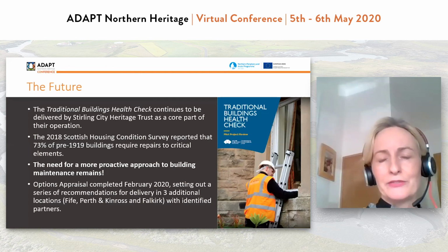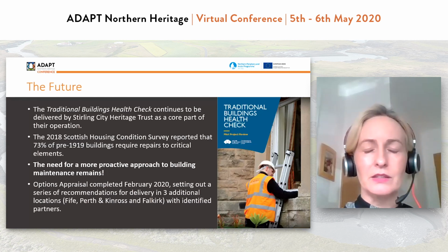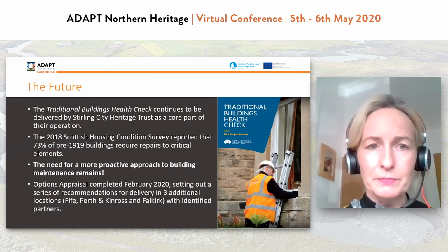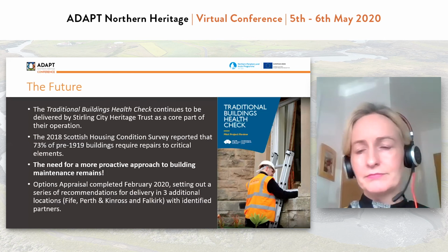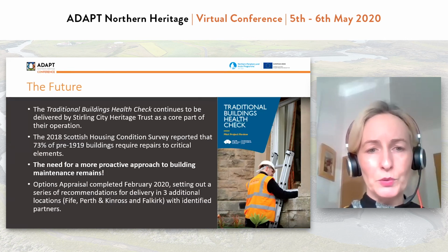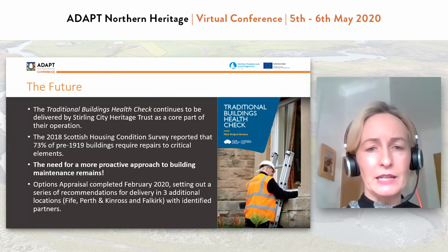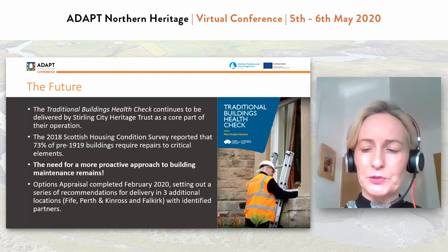Obviously, now, with the situation that we're in currently, it's difficult to have a definite way forward. A service like this remains a priority. It's a key way of helping us to adapt and approach creating more resilient buildings in the face of climate change. So while Historic Environment Scotland's funding, like so many other organisations, will be severely impacted at the moment, this remains for us a really important and critical challenge to take forward to help meet the effects of climate change. And we've set out the groundwork. We've done our pilot and we've done our options appraisal. So really, we've set out the groundwork to take this forward when we're able to do so.